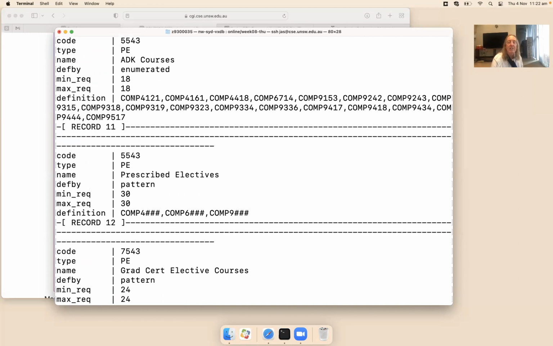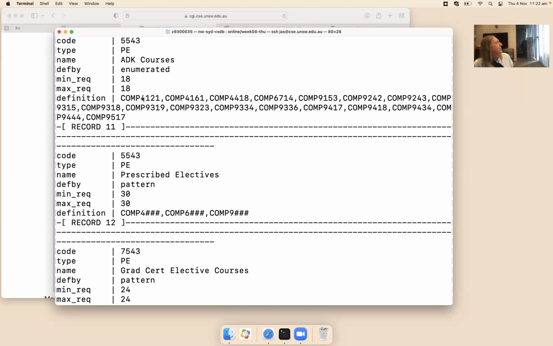If as you scan through the transcript you see course COMP 4121, you say COMP 4121, whatever its title is, mark 75, grade distinction, 6 units of credit towards 80K courses. And you just do that for each of the courses that they've passed.